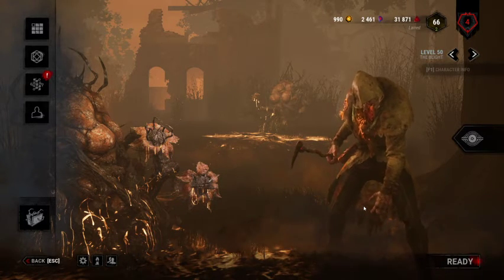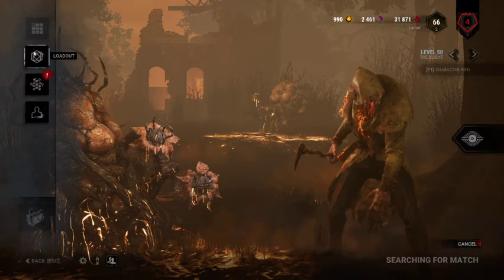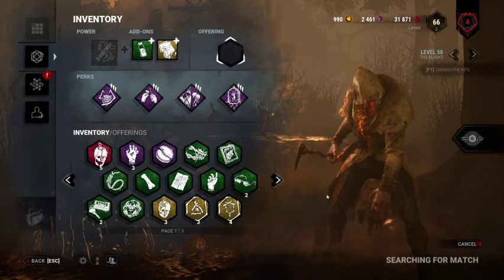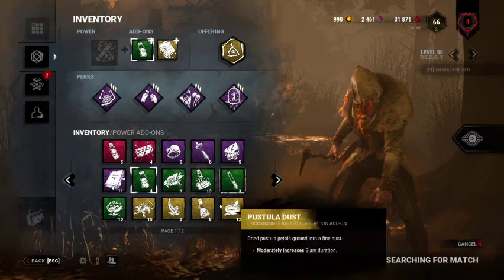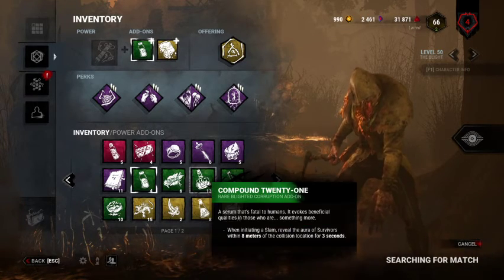We're going to be playing some Blight, and we're going to go with the same build as the last one. Offering, I'm just going to throw in a yellow blood point. I will switch up the add-ons though. I'm going to switch to the.